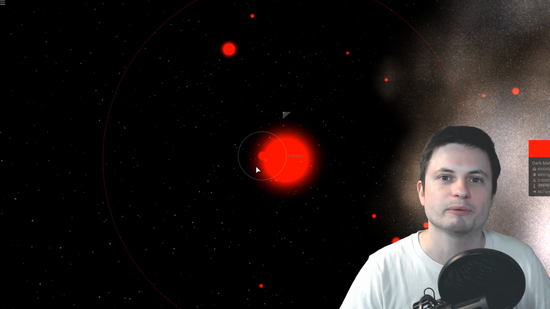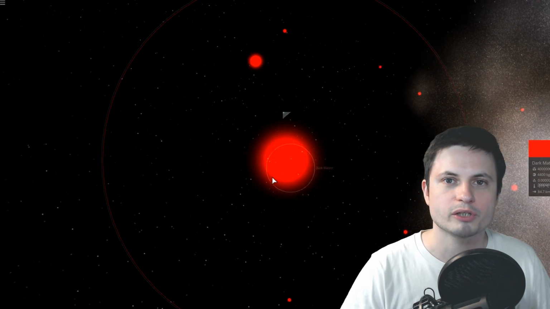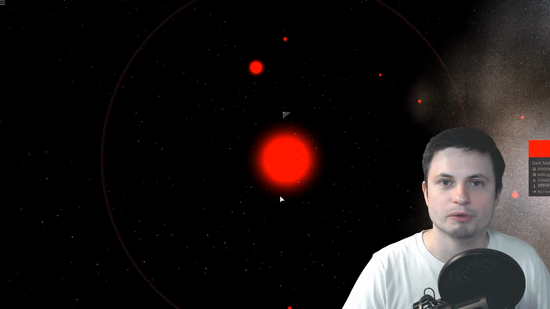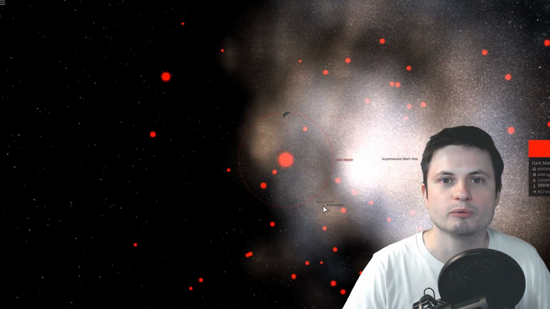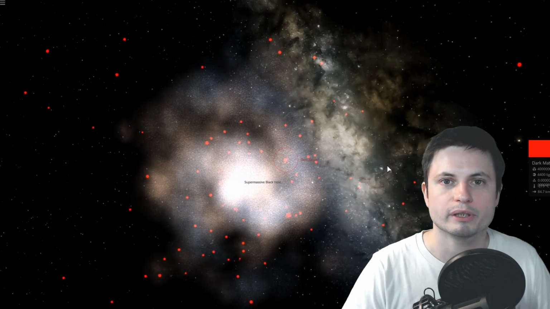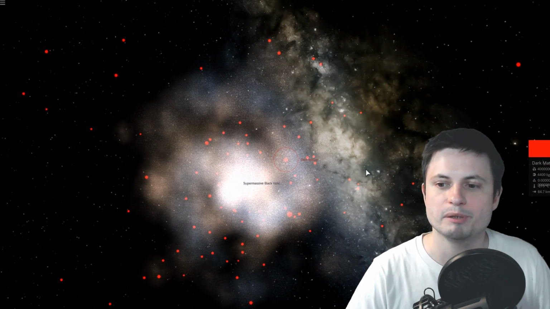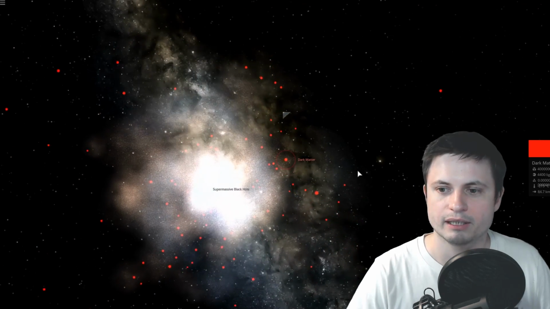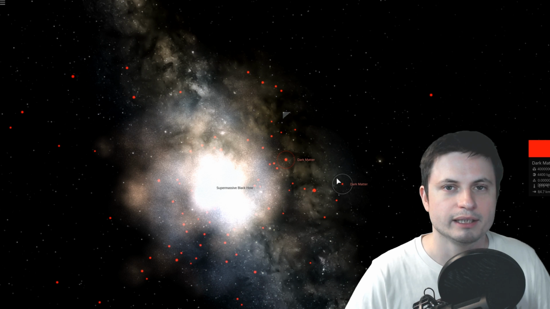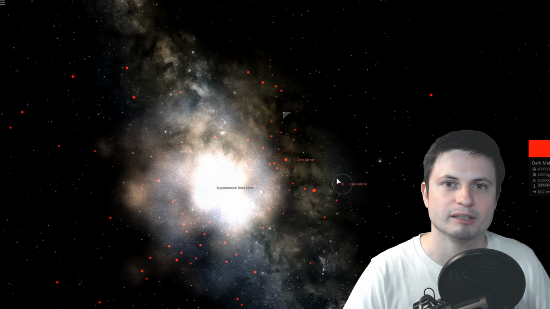This stuff doesn't interact with anything. We don't really know how much dark matter there is, or if it's even real. We only see the effects, and the effects are quite obvious. These effects tell us that for the most part, in the Milky Way there seems to be more of this invisible stuff, whereas in the Andromeda there seems to be less. So the total mass of the Andromeda is thus half that of the Milky Way.